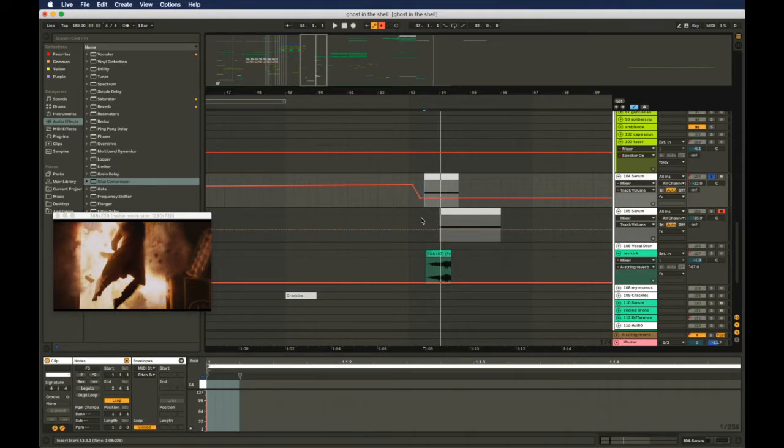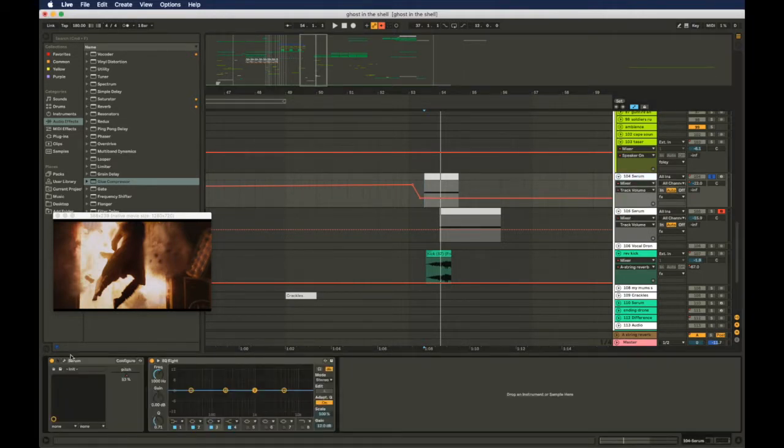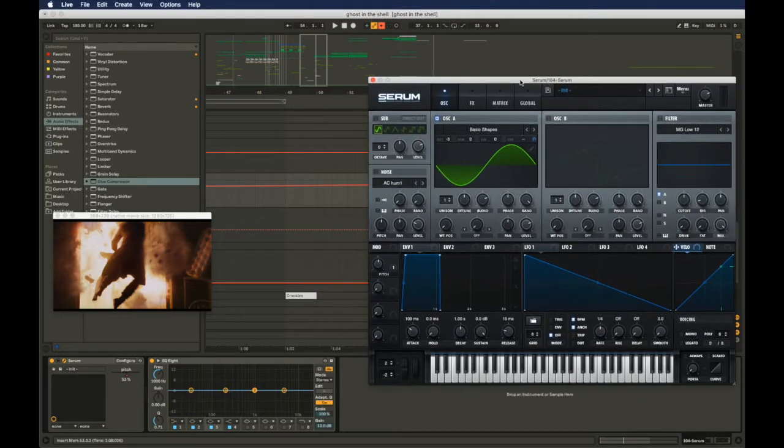You just get a normal synth, any synth really, and you open up a sine wave. So sine wave here, and then you get an LFO or an envelope or some kind of modulator here. I think I've done this with a modulator. Yeah, I have. And then you just modulate the pitch of it.